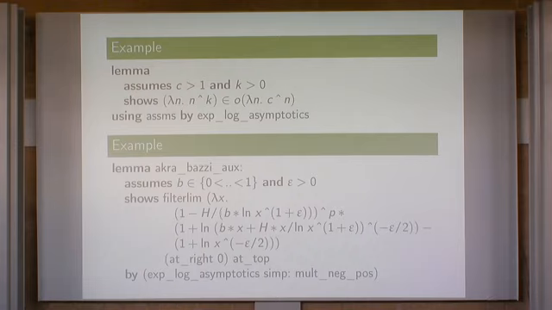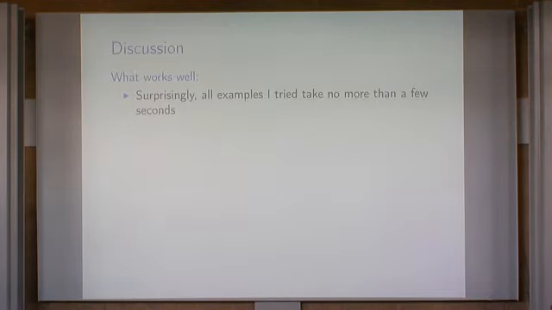And just to give you an impression of how big the intermediate terms get here: if you unfold the expansions only as far as you need them, the terms that you get in the whole terms have a size of several megabytes, and it still works in fractions of seconds. So I think that really shows that Isabelle's internal processing is very fast. And surprisingly, all the examples that I tried took no more than a few seconds, and free variables, as long as they don't affect the result too much, are no problem at all.